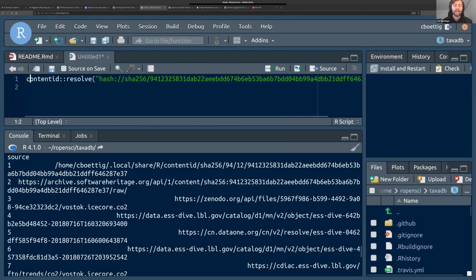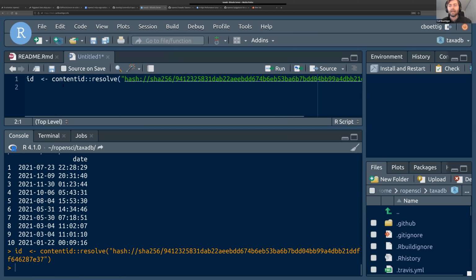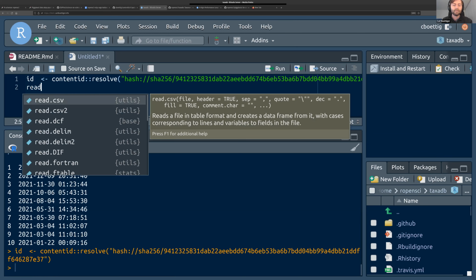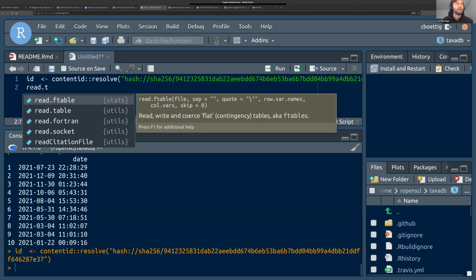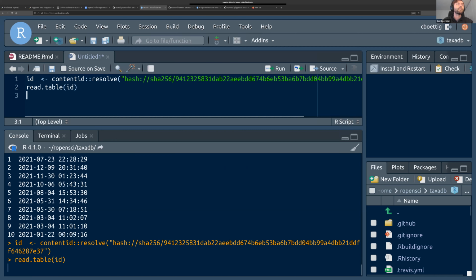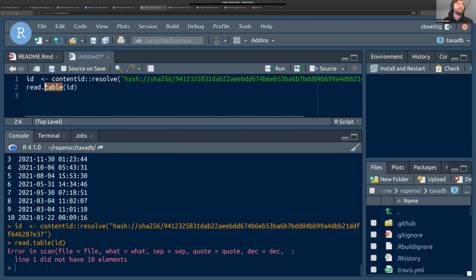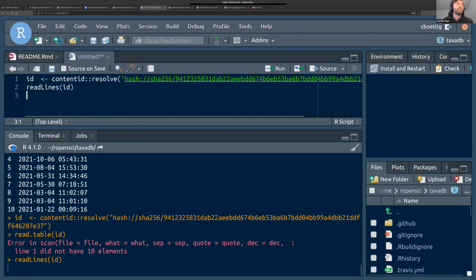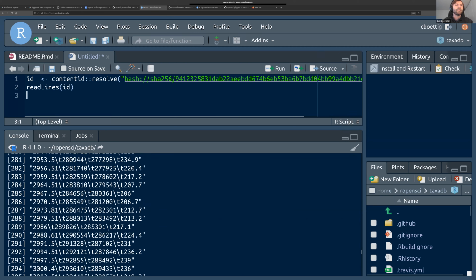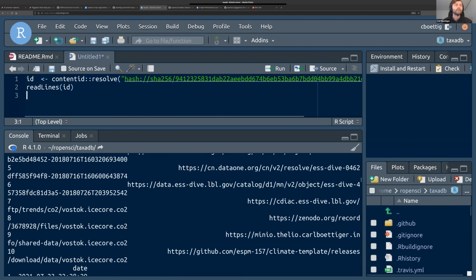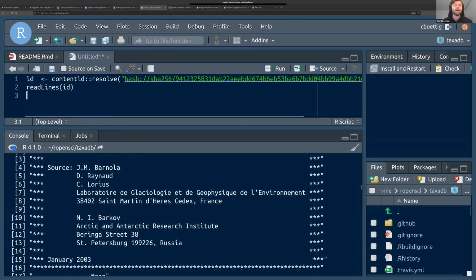So you can think of this kind of like a DOI, except there's no need to publish the data and get a DOI. Anybody can have a content identifier as soon as you have data, because it's just the content hash. So if that's of interest, we can talk more about that. So here now I actually have that file. I could read, I forgot what kind of table that is. Well, looks like it's tab separated, so I forgot that. But anyway, you can see I've read in that data directly. So there's that classic Vostok data table with the header and everything, associated with that hash. Okay, I'll stop there and hand over to Laura.